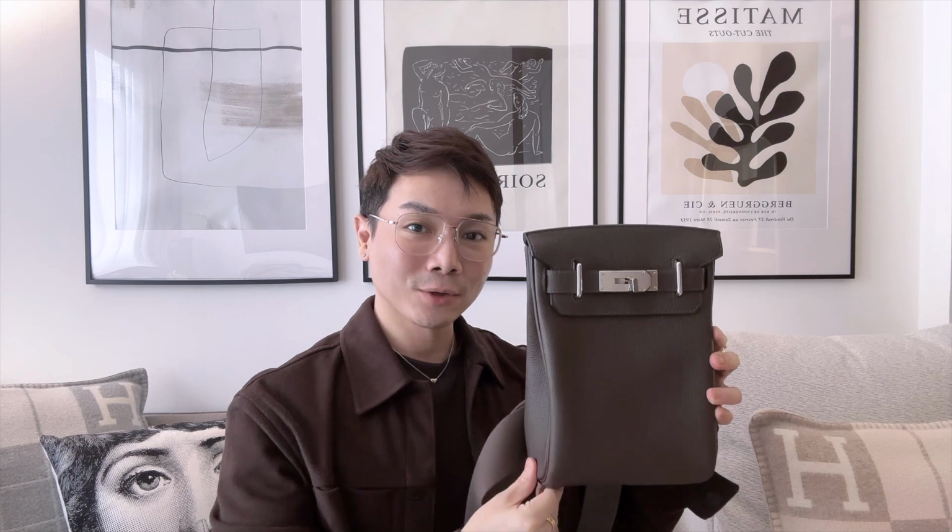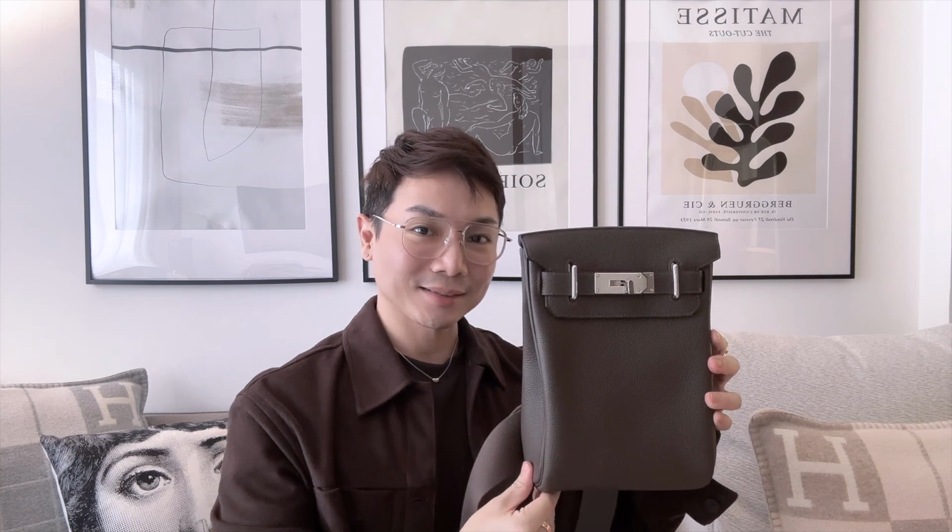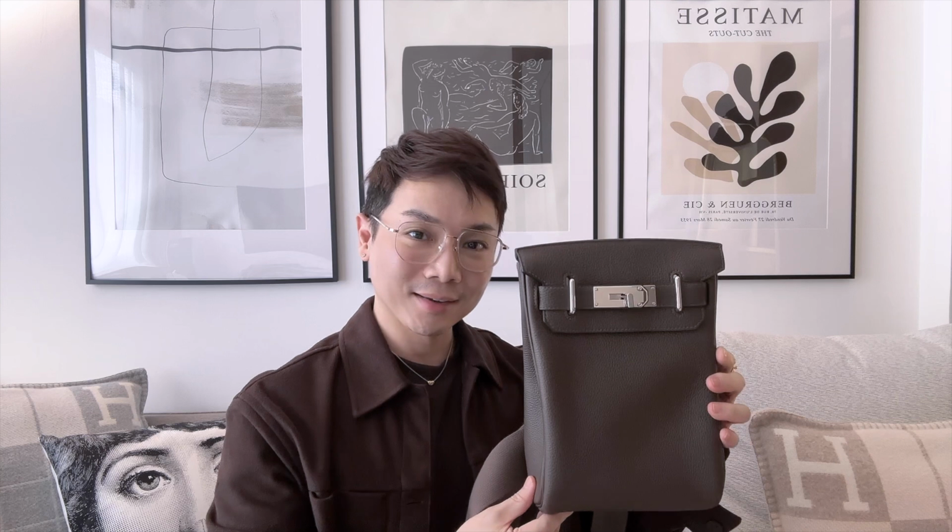This is the Hac A Dos or backpack in PM size in this deep, rich, dark brown color called Écorce, or bark, with Togo leather and Palladium hardware. At the back is a single adjustable Amazon strap.